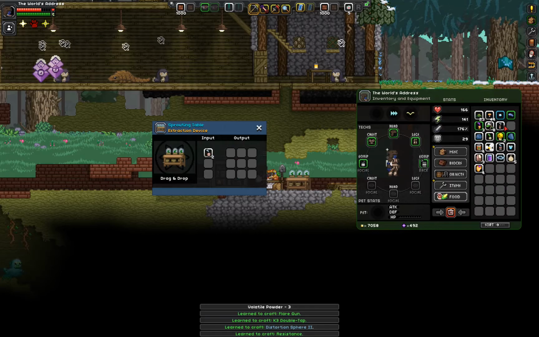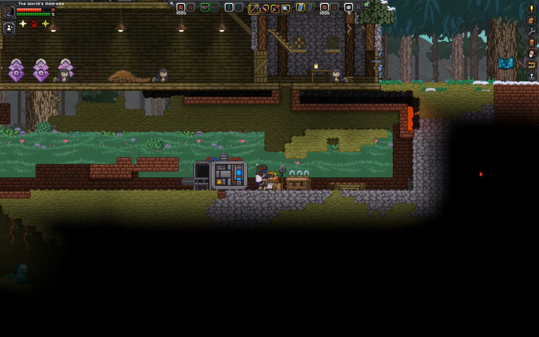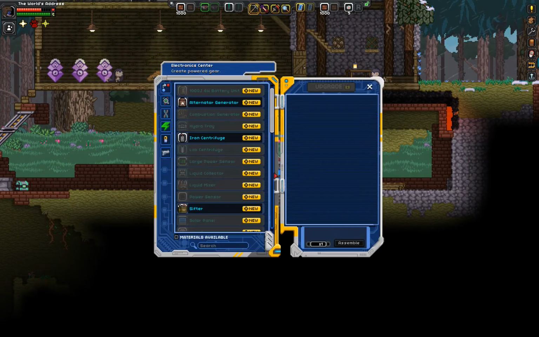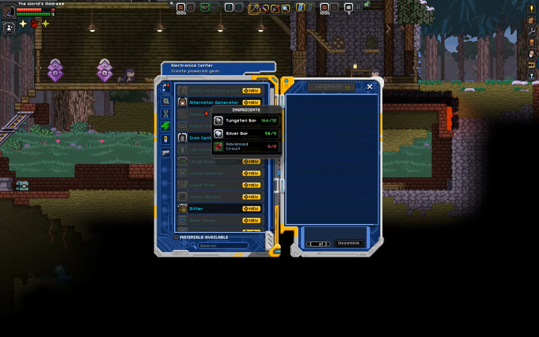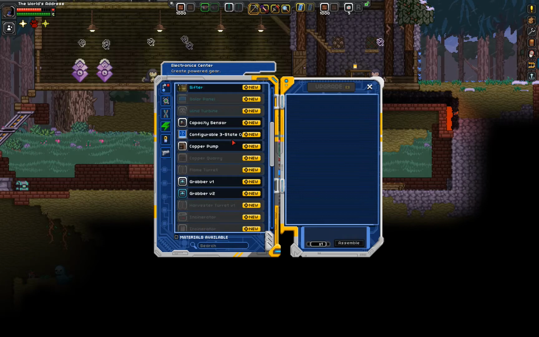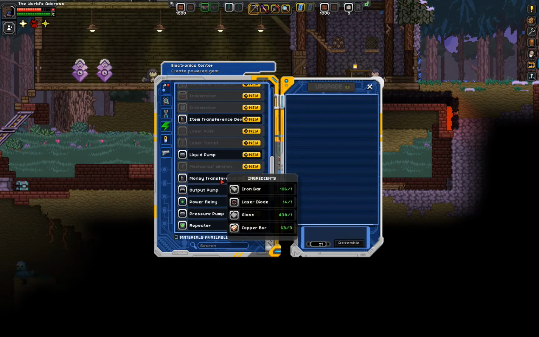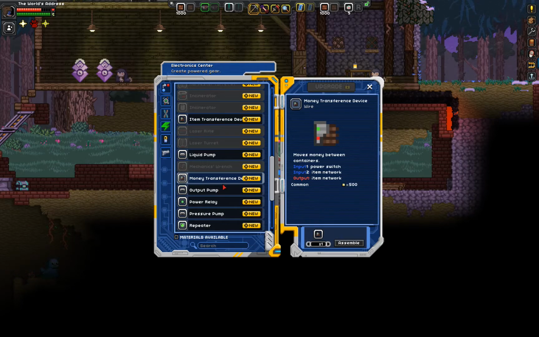I got some other seeds. This seed, that seed. Listen. Let's see what happens there. Who knows? I sure don't. Now, gonna have to start making some generators. Like, if I can make an advanced circuit, I can step right past money transference device. That's interesting.